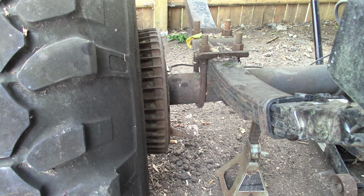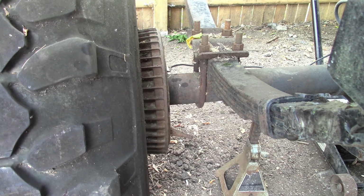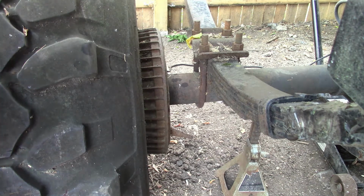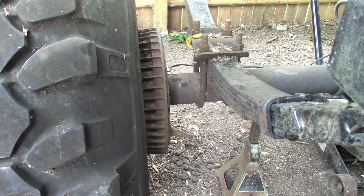So that knocks us down to messing with the caliper. You know, both calipers. I couldn't get either one of them, so I can try bleeding them from the line and see what we get. What we got in out here to chip that dirt out of there. Tell you, man, I really hate to have to buy brand new calipers all over again, so I'm hoping we can get enough pressure to make the front function.